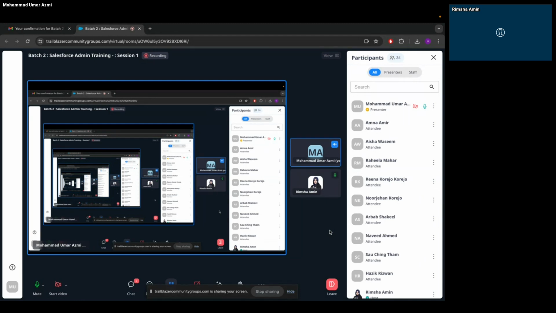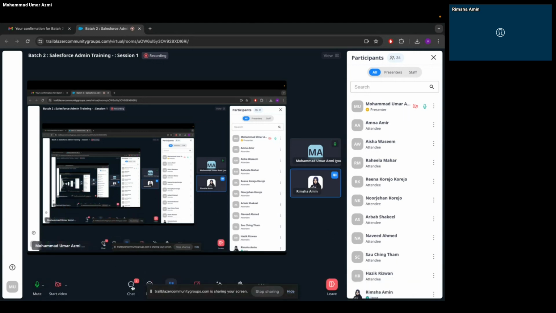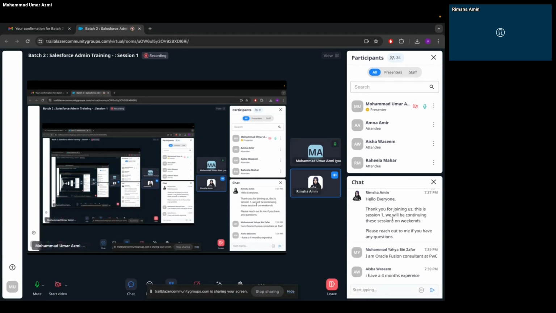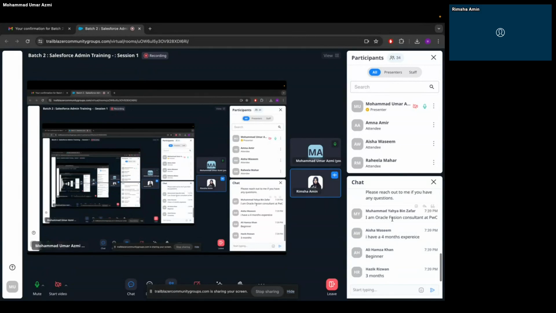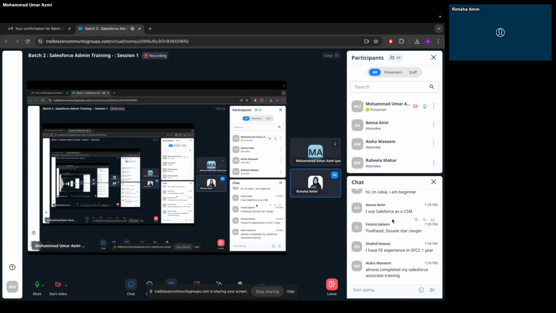Okay. So this is the question for the room. There is Yahya bin Zafar, an Oracle Fusion consultant at PwC. Aisha Wasim has 4 months of experience. Ali Hamza is a beginner. Hazik Rizwan has 3 months of experience. Rabia, beginner. Amna is using Salesforce as a CSM.